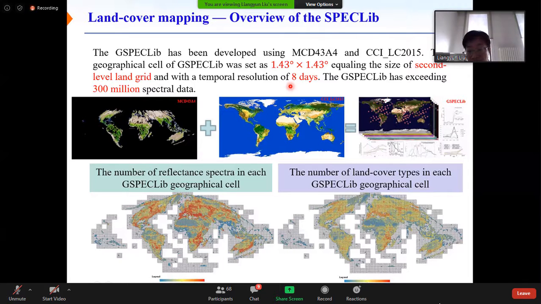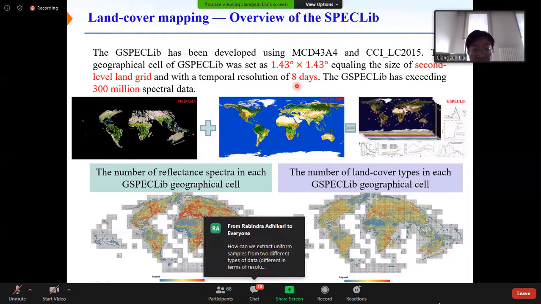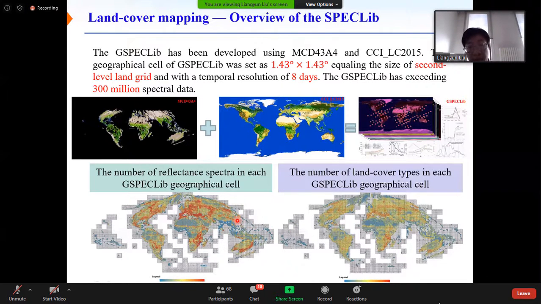So if we have built such a huge spectral library for each geographic cell and any date, we can extract local spectral features for any land cover types.